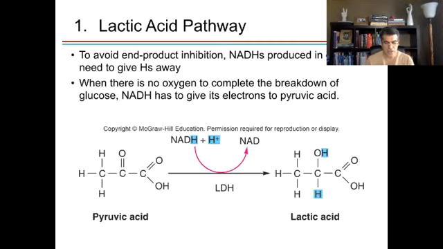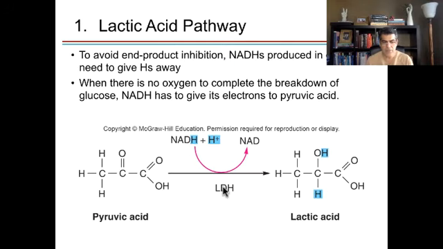And that is shown in this diagram. Here you go. This is your pyruvic acid. It's going to change to lactic acid. The enzyme here is lactate dehydrogenase, LDH. And in this process, not only do you create lactic acid, but also you burn one NADH and turn it into NAD. That means you have to spend some energy here. Again, the enzyme is lactate dehydrogenase.